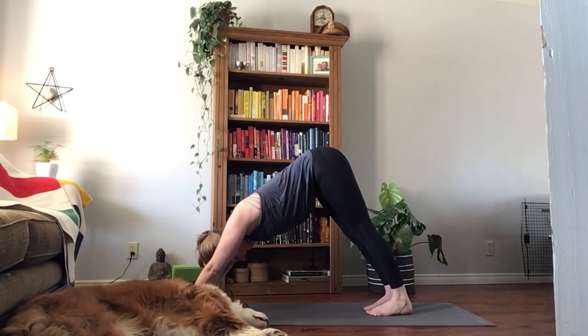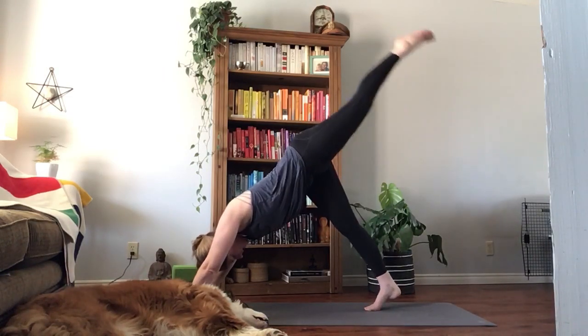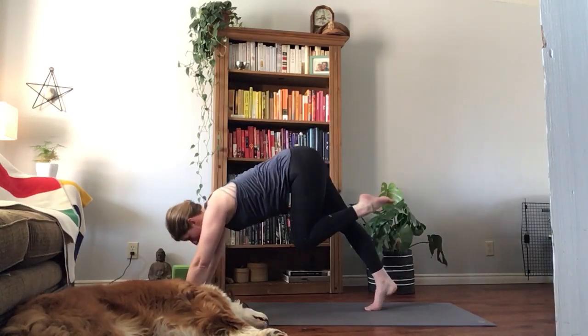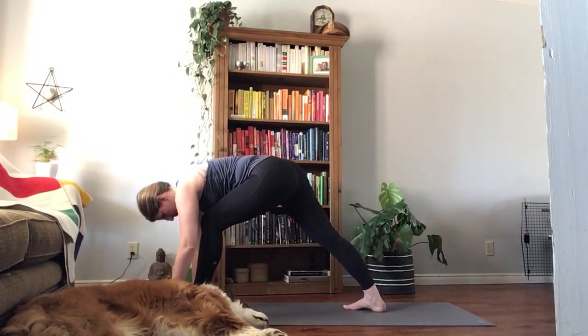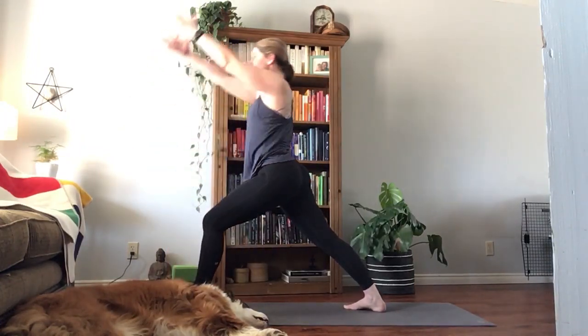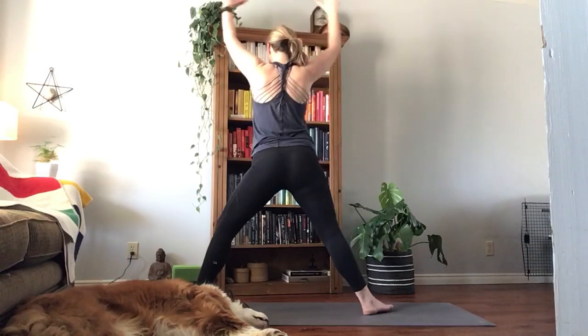When you're ready, left leg up, inhale. Pull the left knee and look forward. Plant your left foot between your hands. Drop the right foot. Take warrior one, inhale. And then as you exhale, open up into warrior two.